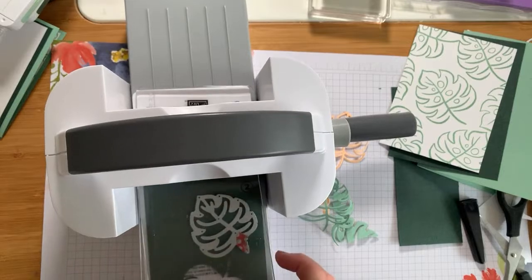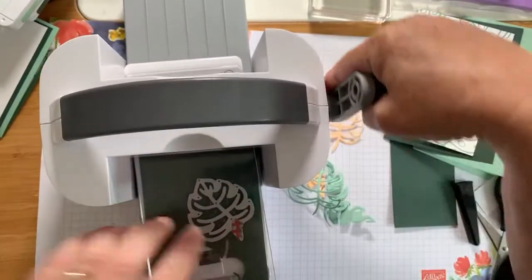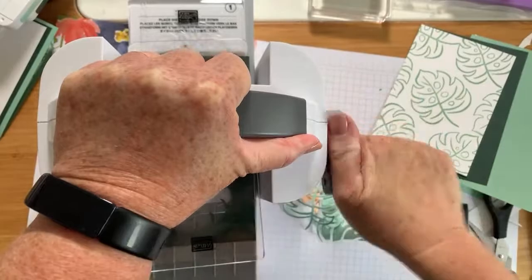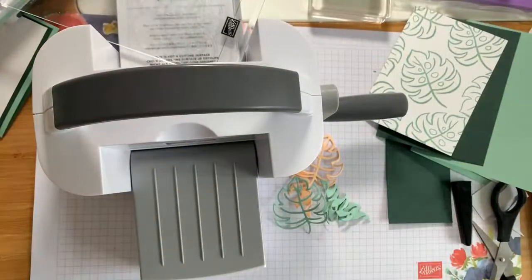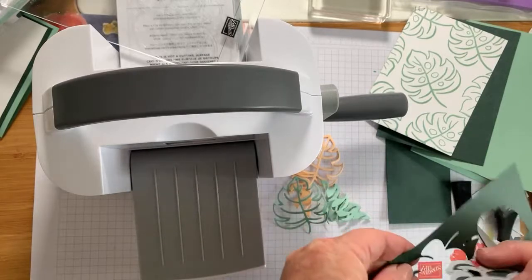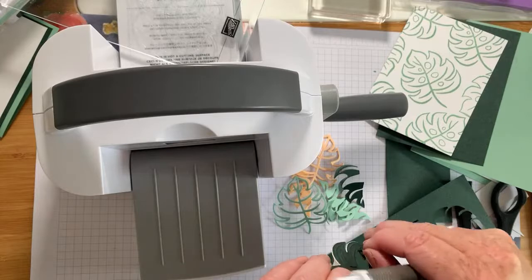So that's going to go through there quite nicely. Stay in. Oh, we're going there. I find my take your pick tool would help me rather a lot, like this. See, so these will come out. Like this.